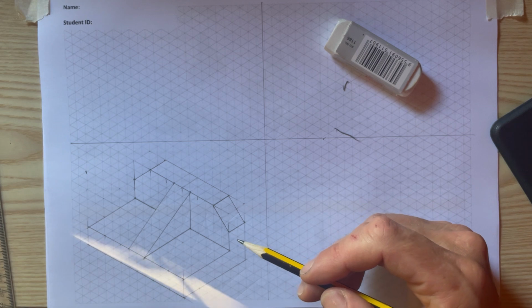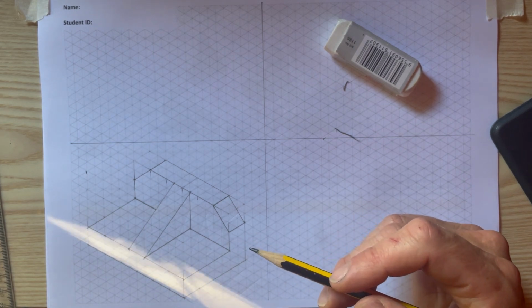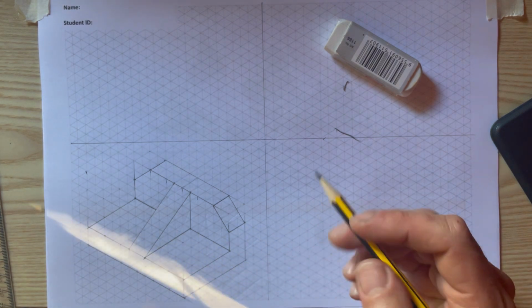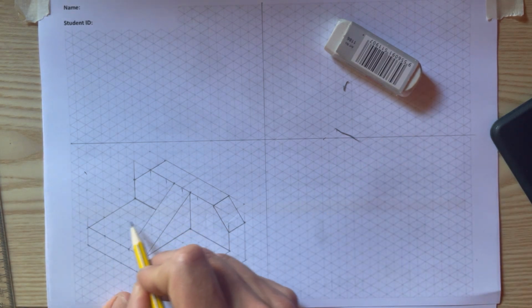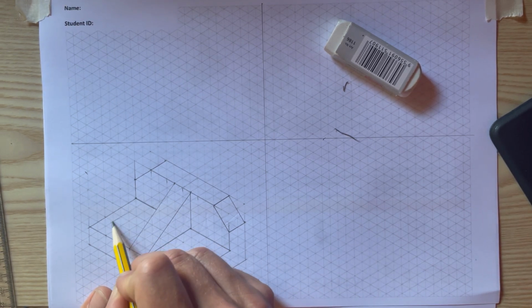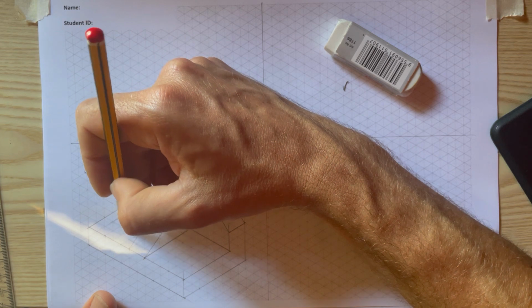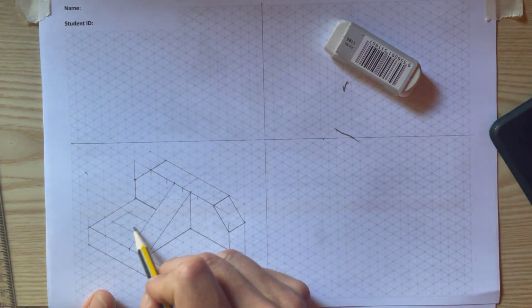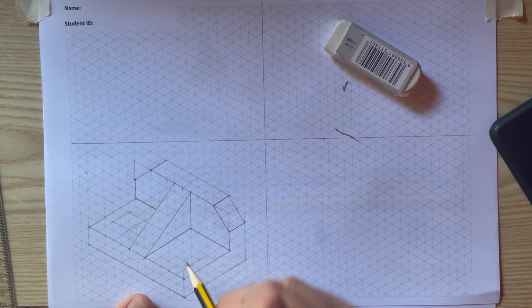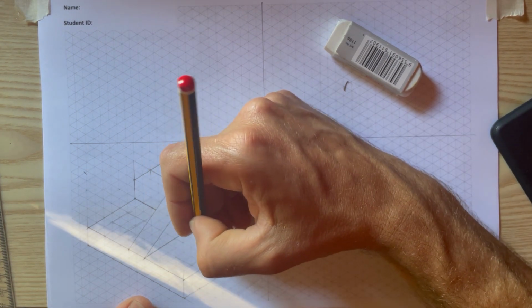Now if you're feeling brave, you can also work on the circles or the cylinders that go through the shape. And this has two that come across here. So I'm going to pick a square for this to fit inside. And when you're doing these circles, you think about, if it's a perfect circle, think about the square shape that's going in.